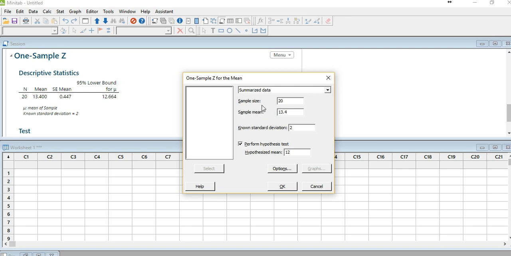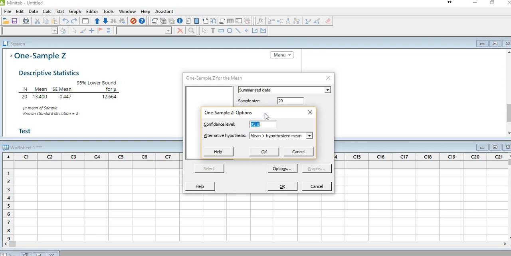We saw this setting before, but last time when we constructed a confidence interval, we did not check this box, and we need to do it now. Once you check this, you can enter the hypothesized mean, which is 12. Then you click on Options.